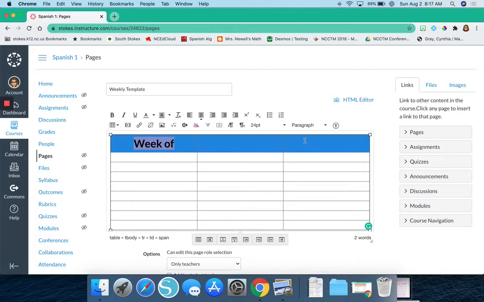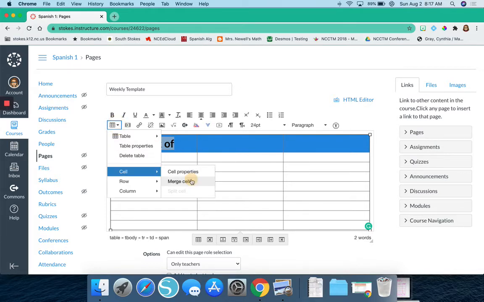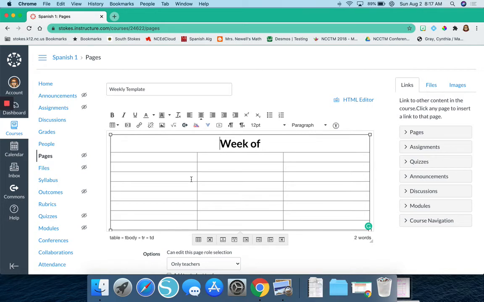So to do that on Canvas, you're going to highlight the cells, click the little table right here, and go to cell, and we're going to merge the cells. So now you see that the week of is centered perfectly across exactly how we want it.